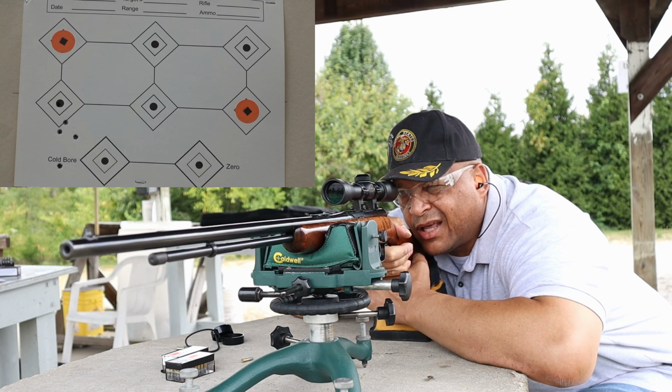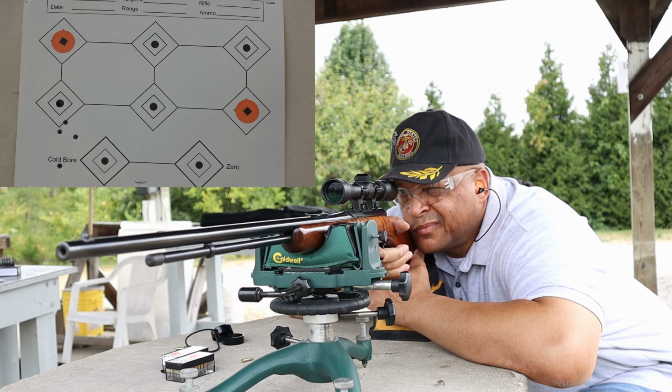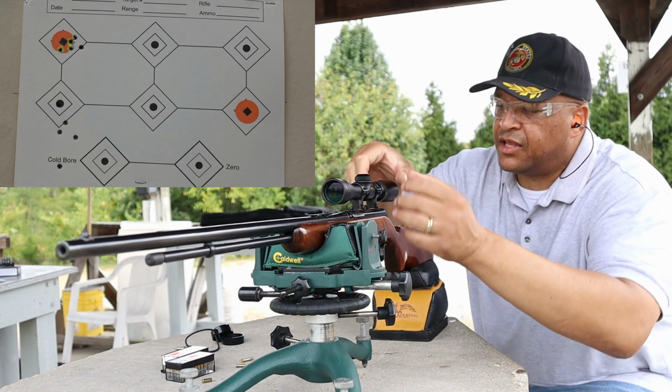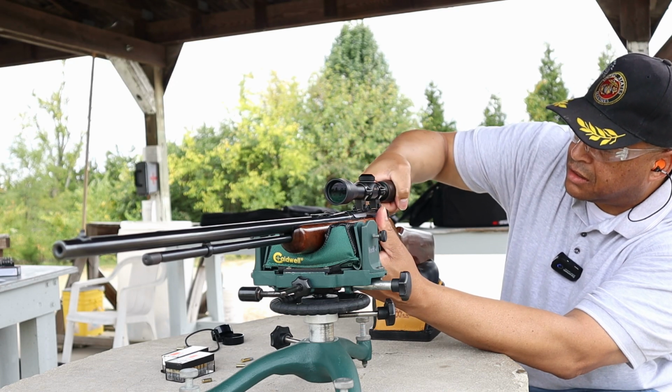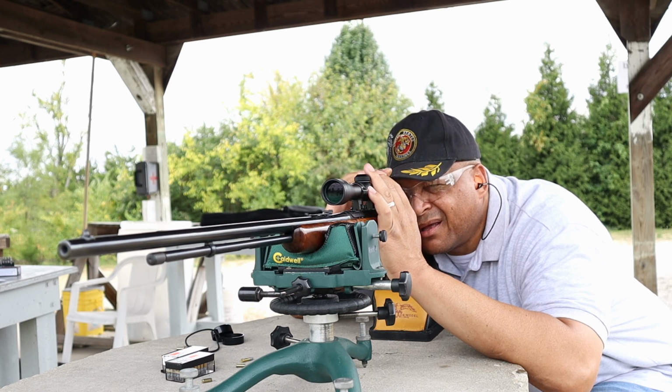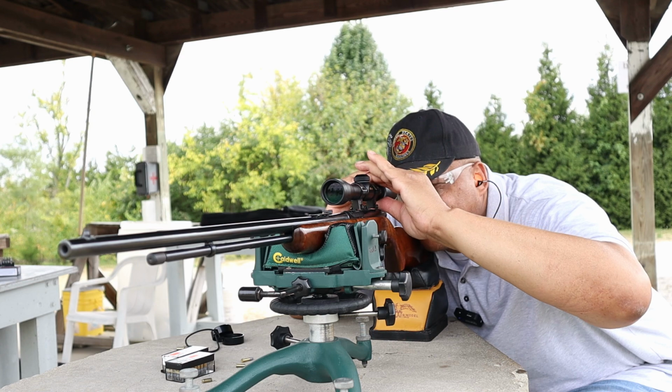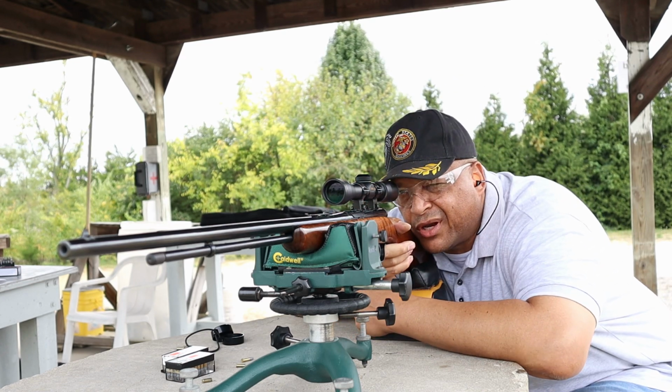All right, reliable. All right, now let's shoot for score here. 5 on target. I got to tell you, something's not right with this scope, folks. This thing shouldn't be this blurry. That helps a bit. I'm just adjusting the eyepiece here in the rear to get the crosshairs clear.